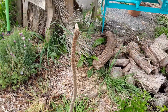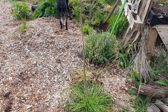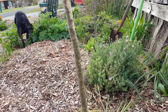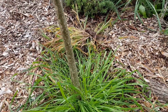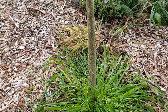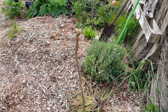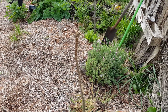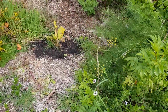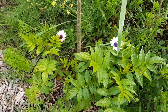This is my experiment to grow moringa here in Albany. They go dormant during winter and then they re-emerge from the fleshy root system. So somewhere where you'd get a freezing winter, that whole thing would die down, and then re-emerge very quickly. Snails love them, so the biggest enemy of the moringa is the snails and the cold. I found these ones didn't come out of dormancy until Christmas, December last year, so we shall see. That's the other little moringa there. So not doing too badly.